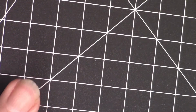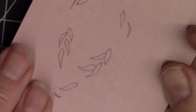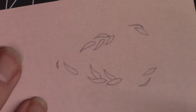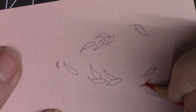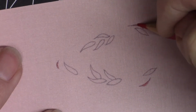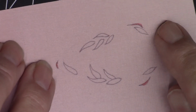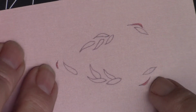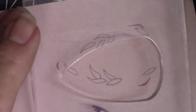I've taken a piece of cardstock and I've drawn my pattern of what I want for leaves on my cardstock. The other thing that you'll notice is that there are three marks on this pattern. Those are the edges of how the blank is going to fit in the plexiglass die, and I want to put those in the pattern that I cut so that I can register the piece when I get ready to do that. So what that's going to look like is this.